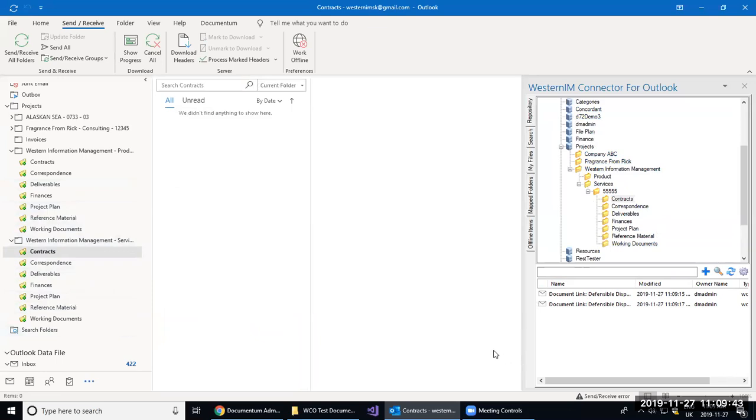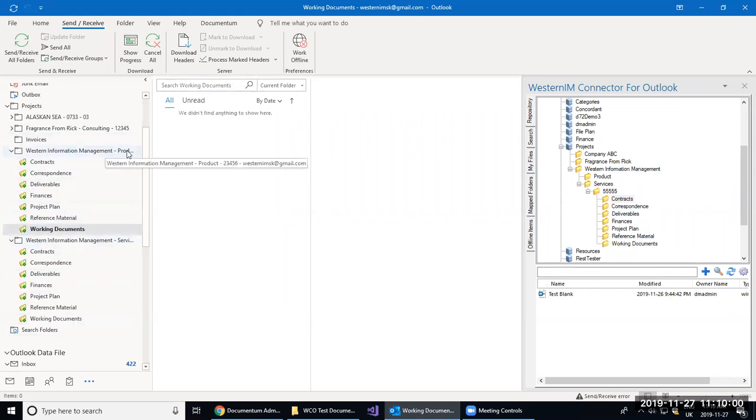To build on this, we now have the functionality where our Outlook folders become links to our corresponding Documentum locations. So as I click on different areas in my file plan, it's taking me to that place within Documentum. So I'm going to select a different one here, Western IM, this other project we have here, this product for 2, 3, 4, 5, 6. When I click on working documents, it's now taking me to that area. So now I can have my Outlook folders not just be places where I can put my documents to file away, but also to navigate and use the content within Documentum.